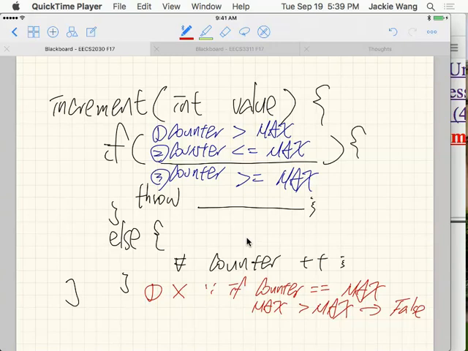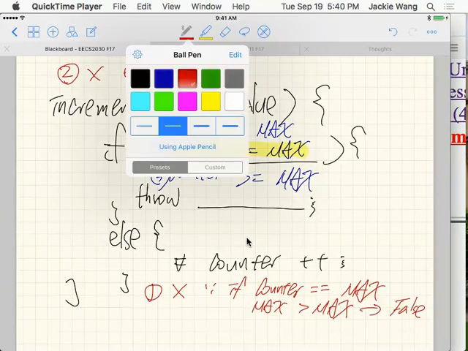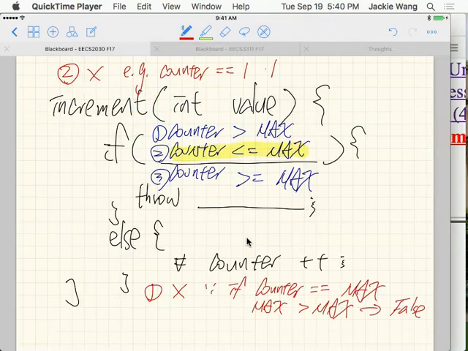Okay, number 2 over here, I'm going to put it here. Number 2 also is not good. Actually, number 2 is even worse. That means you are forbidding all the valid values you should have allowed, right? For example, let's say the counter currently is equal to 1. In this case, from your intuition, this should be allowed because 1 incremented by 1 would be 2, which is still valid. However, according to this current precondition, 1 less than or equal to maximum is true, which means we will throw the exception, which is not good. That means it is not allowed. So when counter is equal to 1, we have 1 less than or equal to 3, and that will give you true. So that means the exception is thrown. Okay, that's how you justify. That's why number 2 is not good.